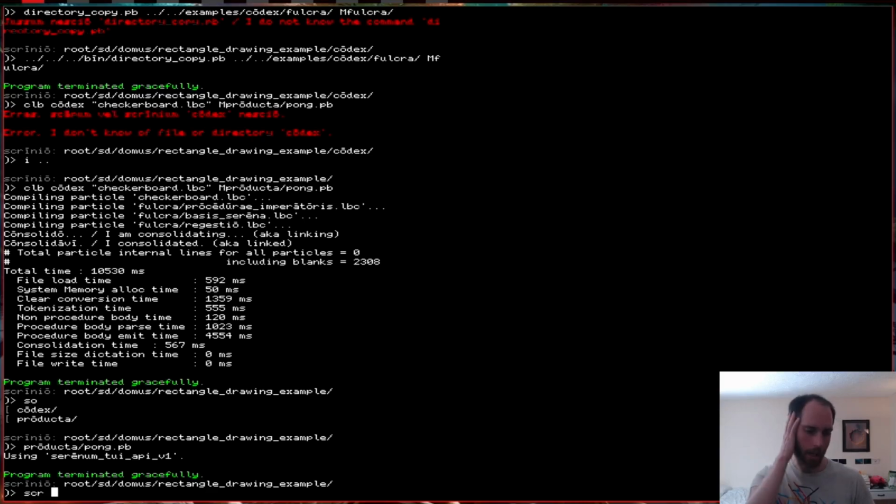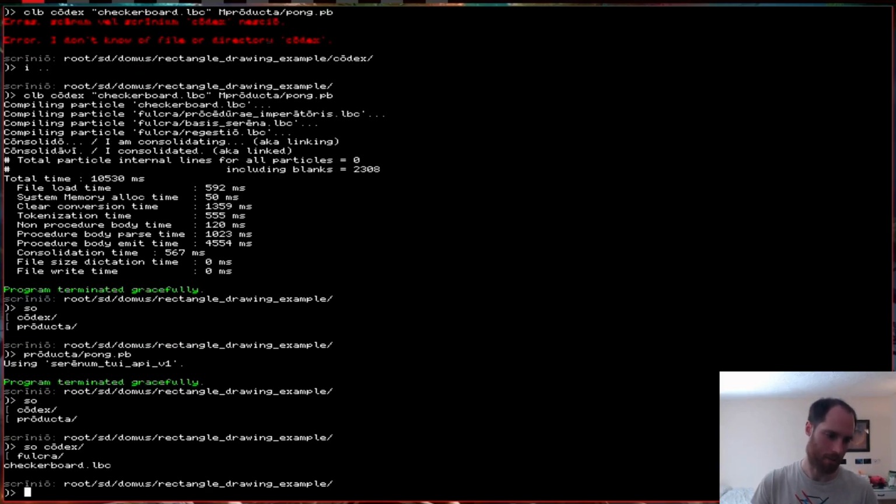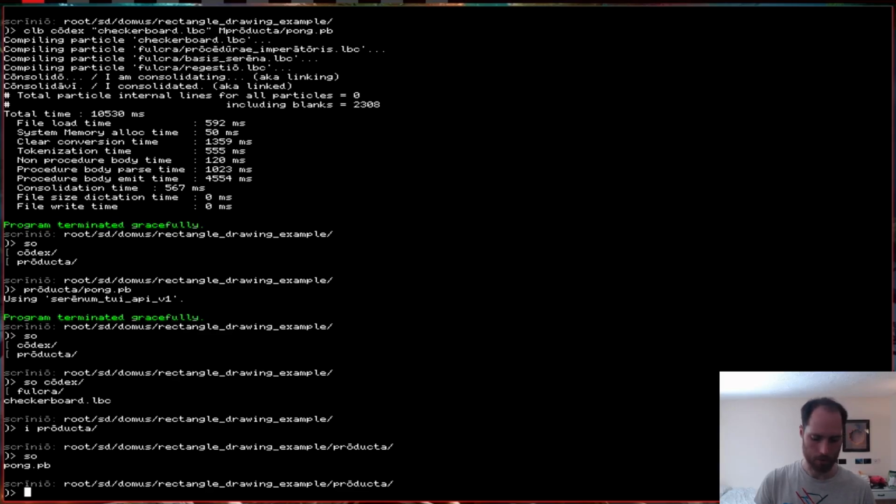I want to modify the name of the file that's compiling. It's a bit weird that the file name is called checkerboard and the output is called pong. So let's go into the productor, and we'll get rid of remove file pong.pb.